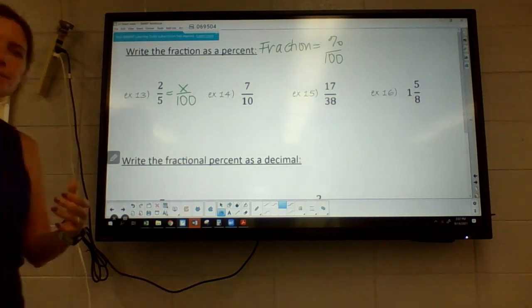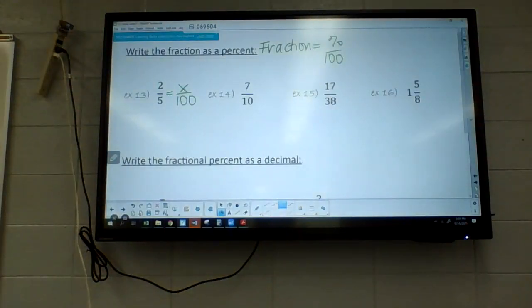There's a button for it too. There's a button for everything on these calculators. It actually has an arrow over to a percentage. It's probably the easiest way. So 2/5 over to a percent.